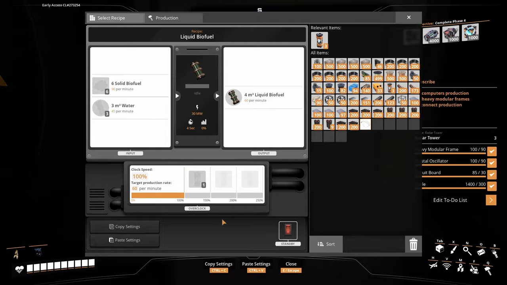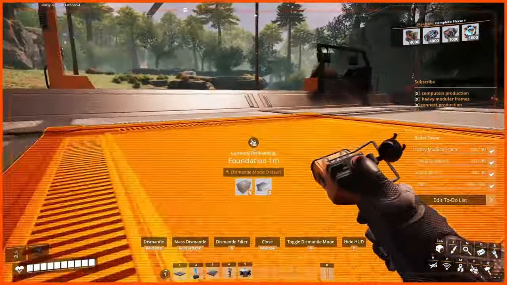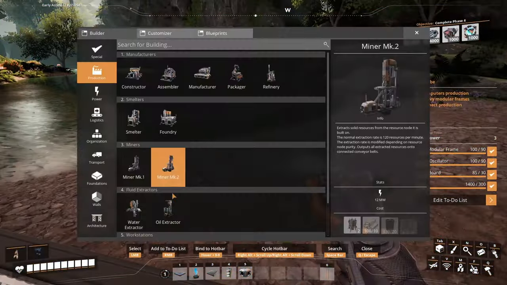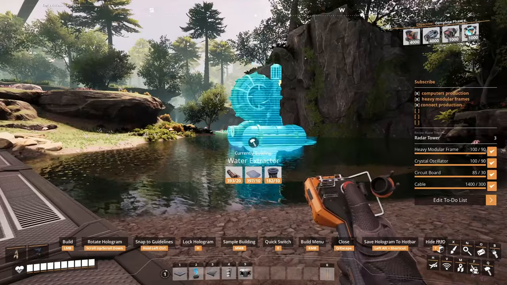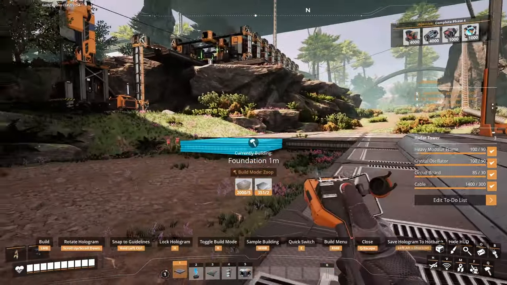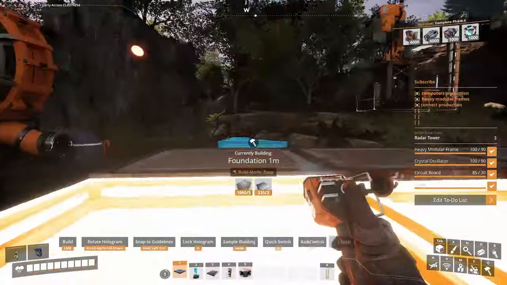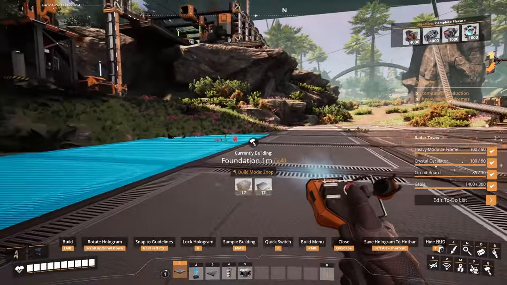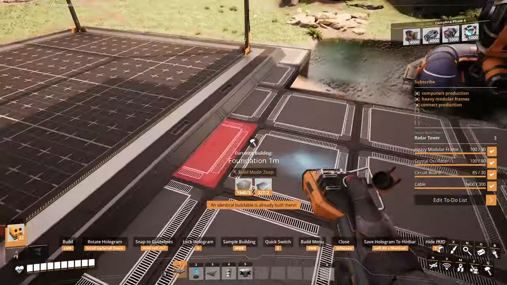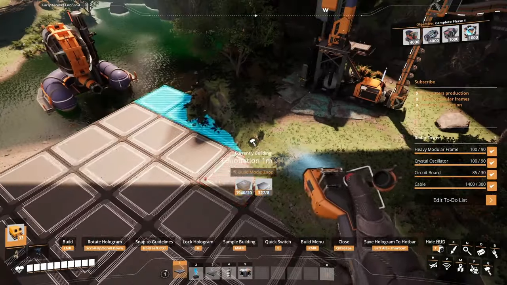Solid biofuel and water. Well, guess what? We have in here a small pond. Gonna come in here with a water extractor, just in here, you know. Gonna bring that platform in here. Come on, baby, you can do this. Thank you. Right ball, please. Yeah, gonna need another one.